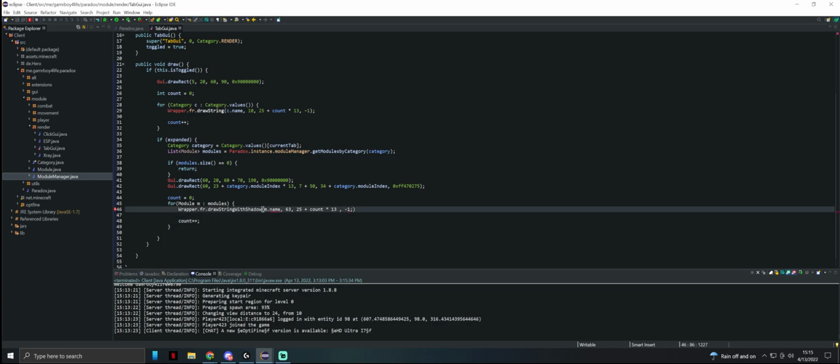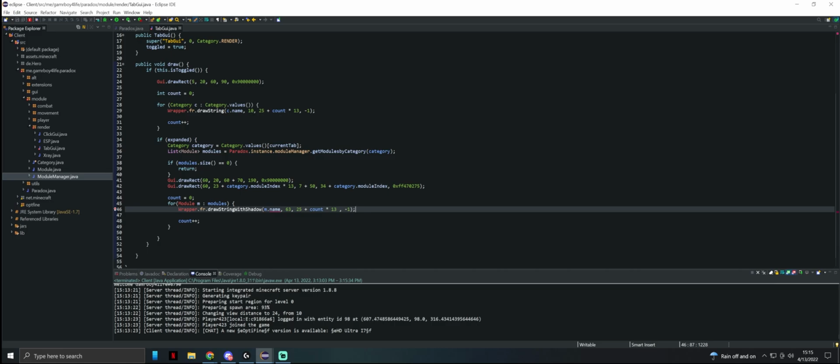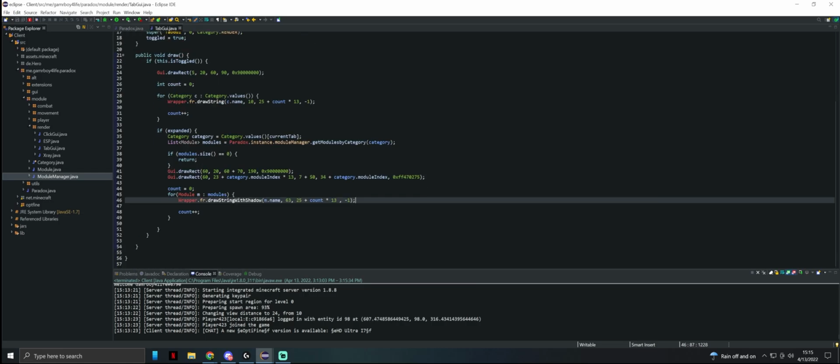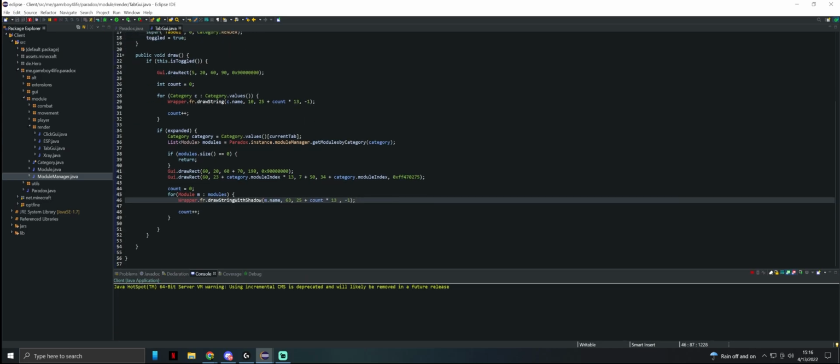Well, first off, that needs to be outside. There we go. Now we can change the name to be protected instead of private. And it wants it as public. So why wouldn't it just tell me? Alright, anyways, there we go. Okay, so this actually does something cool. I'm gonna relaunch debug and show you.